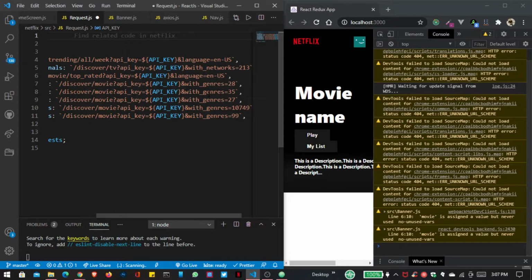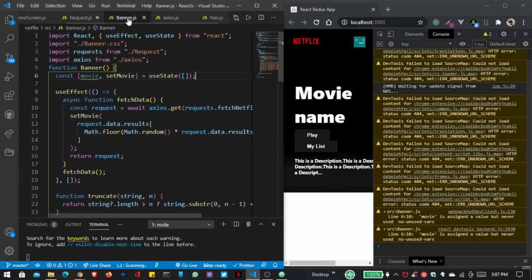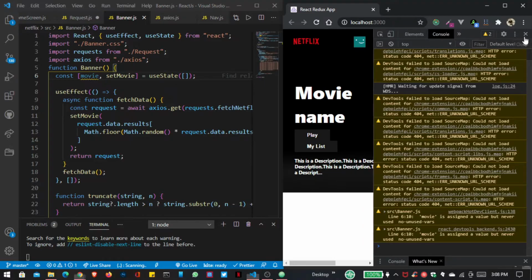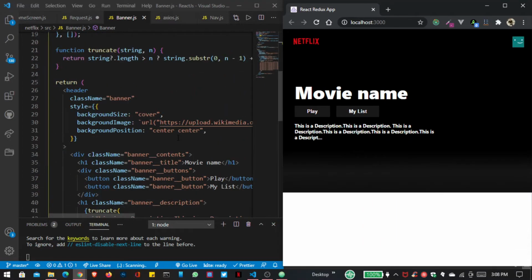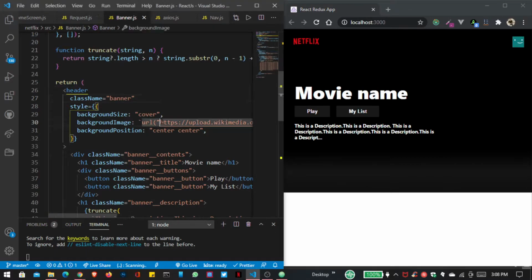Here some modification GENRES, so this stuff will be correct, and if they will be correct, then we successfully get our picture here. So let us go inside our description, sorry, this background image.